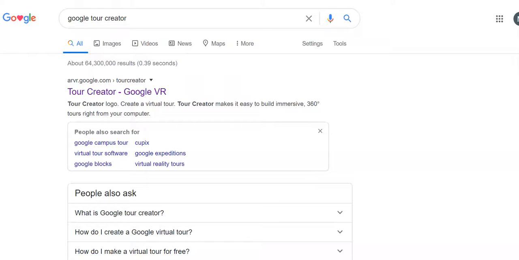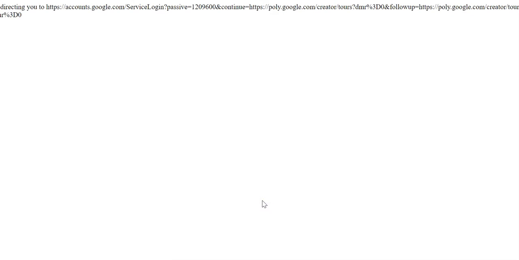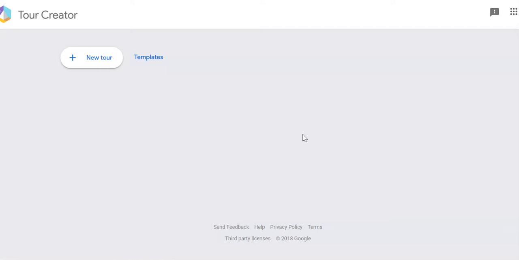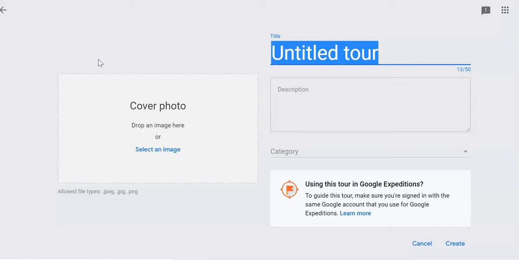This video demonstration will quickly show you how to create your own 360 tour of various landscaping scenes around the world. So we're going to be using Tour Creator, Google VR, and you go to Get Started. Now once you've gone into this, you can see that I'll have a few different ones that I've created loaded up, but just for now we'll just create a brand new tour. So go to New Tour.